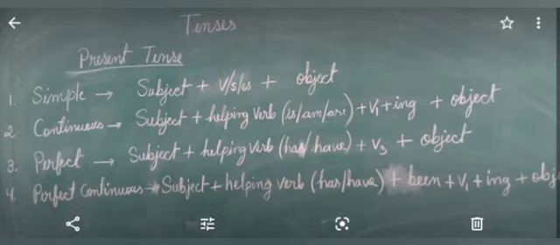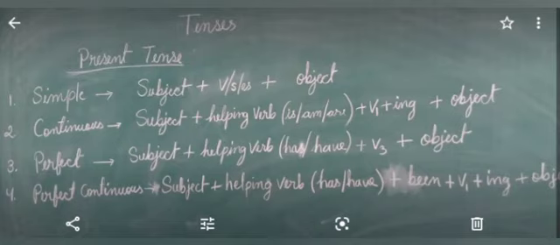That is, write becomes writes, eat becomes eats, plus object. Your object can be an ice cream, or a letter. Now, if I talk about simple tense, it is Seema writes a letter. I write a letter. That is your simple present tense. Now, let us see the second one, that is present continuous tense.